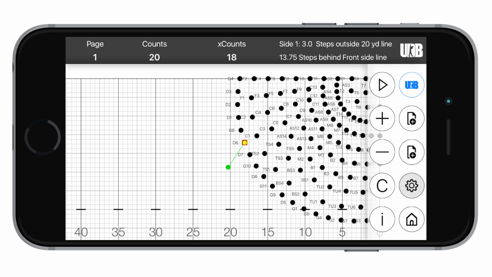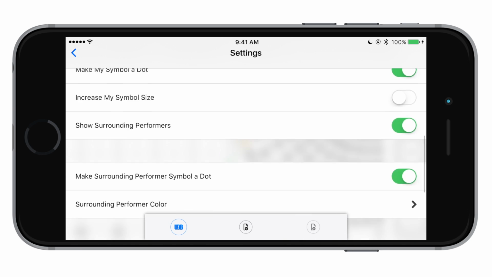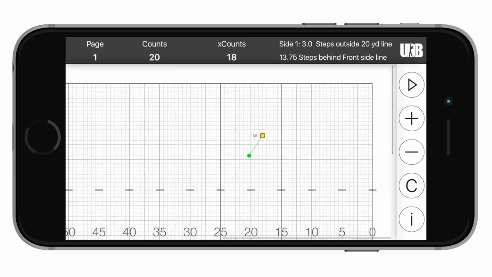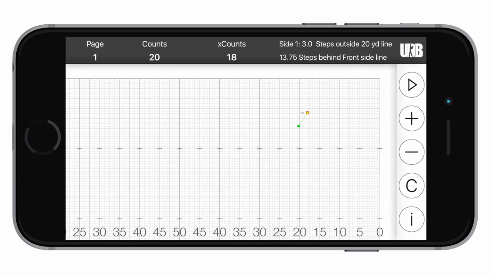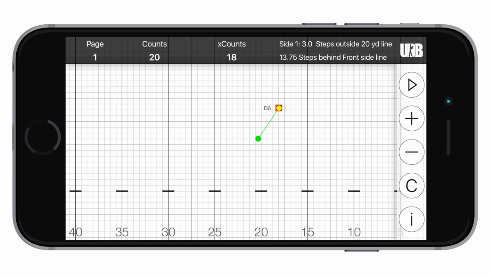We're going to click on the gear icon, and if we scroll down in the settings, we can uncheck Show Surrounding Performers. And when we do that and go back, it hides every performer on the field except for you. This allows you to give yourself a little bit of breathing room and really digest where exactly you are on the field and your relationship to the yard lines.